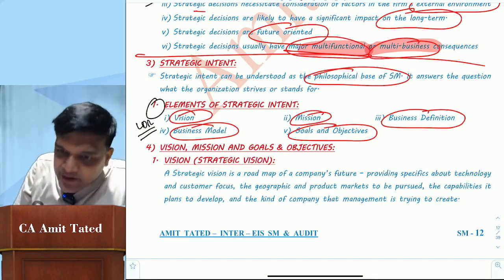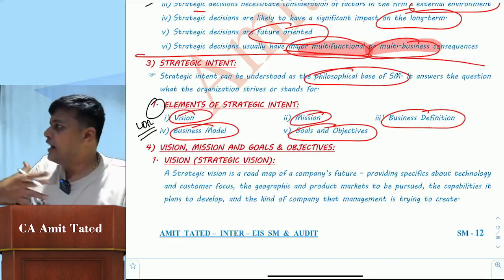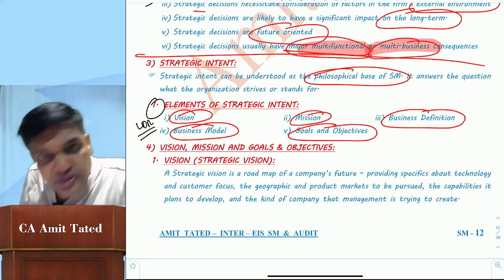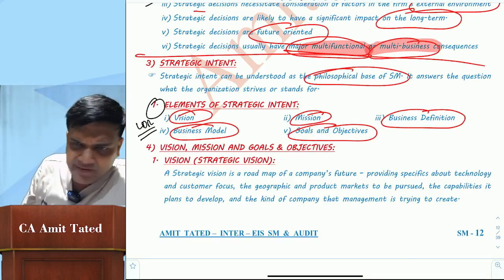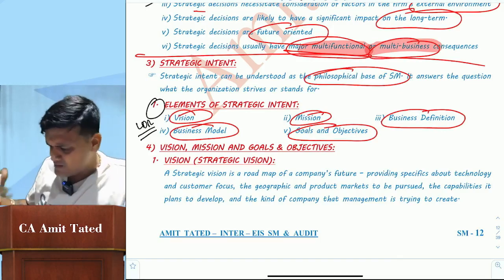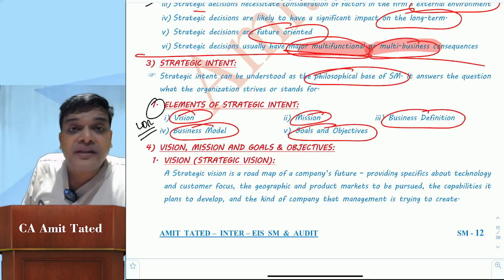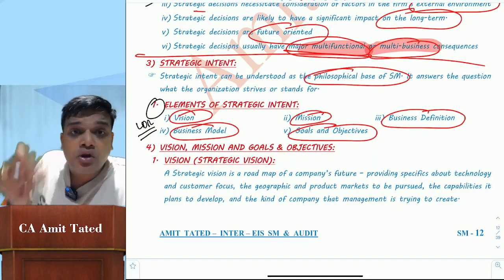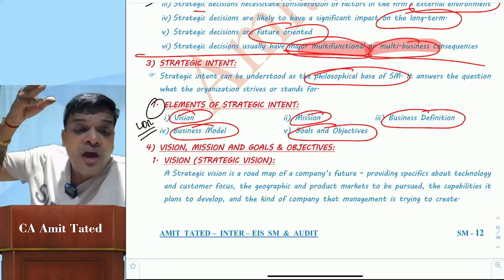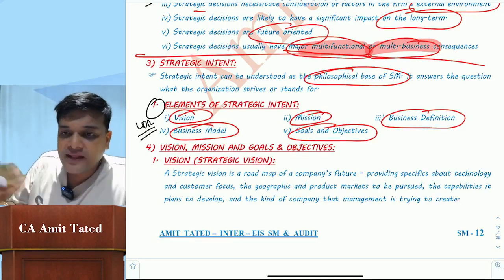Okay, to achieve 500 crore, on a daily basis we are meeting 100 people. Okay, that is nothing but our mission. Bharat Mata ki jai. I do think everybody understood this example. Now we can go ahead with respect to this point. Okay, so elements of strategic intent. Strategic intent means what? This is intention. Your vision is intention, your goals is intention, your objective is intention, your mission is intention.